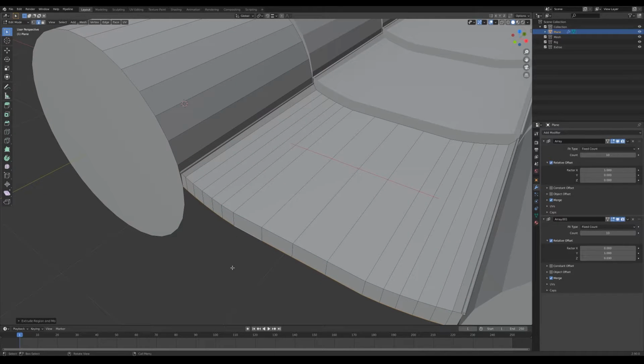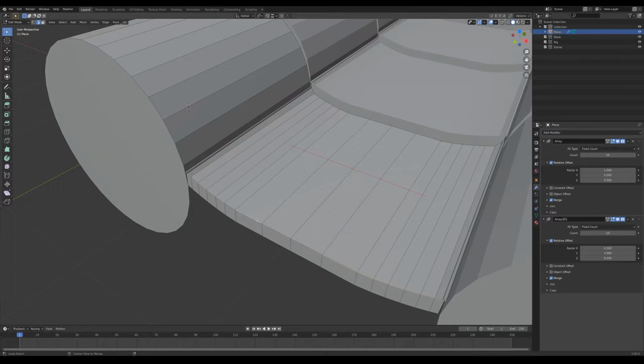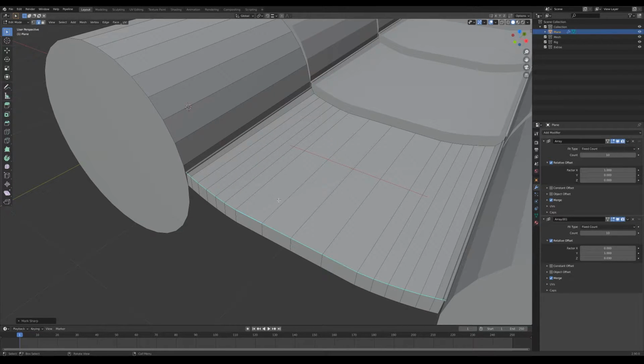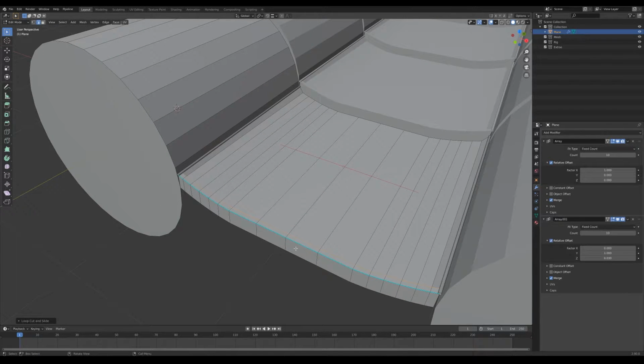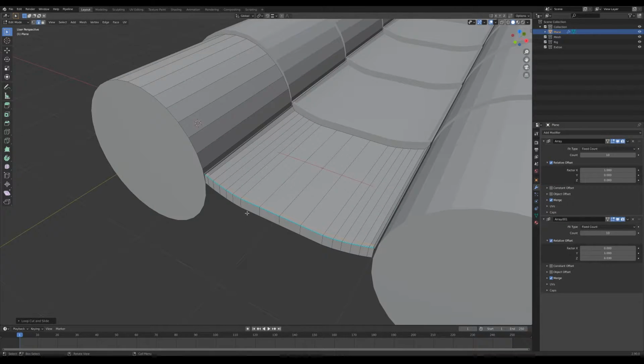Another thing I want to do is mark the edge of our flat plane here as sharp. So Alt click and then mark as sharp. And then make a loop cut and just slide it to the end. This is basically going to help us with the shading calculations later on when we start to smooth out the roof at the end of the video. Because if we didn't have any sharp edges, the shading will just think that everything is rounded, which is not the case at all.